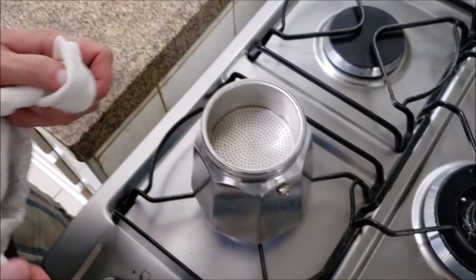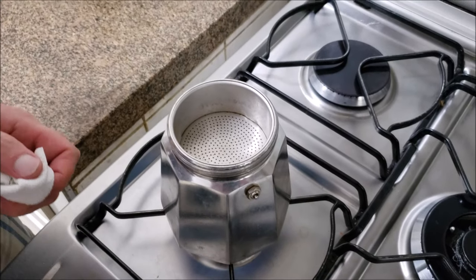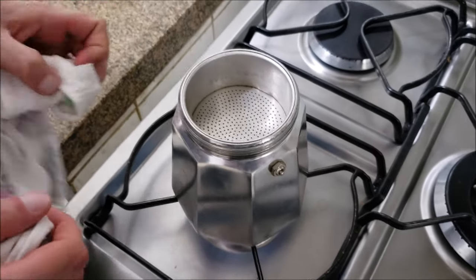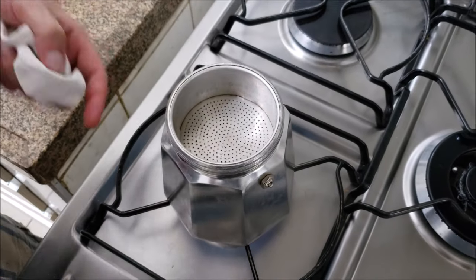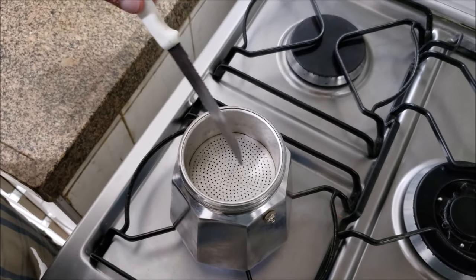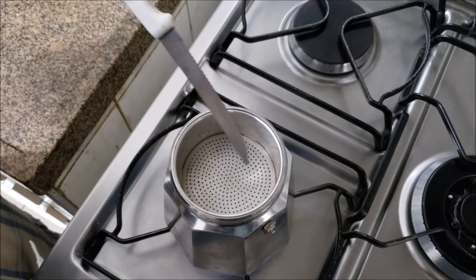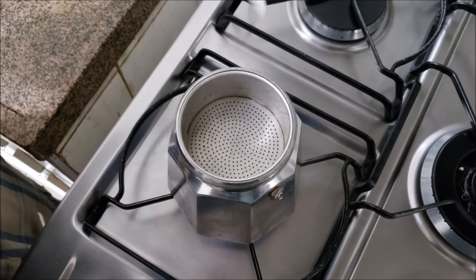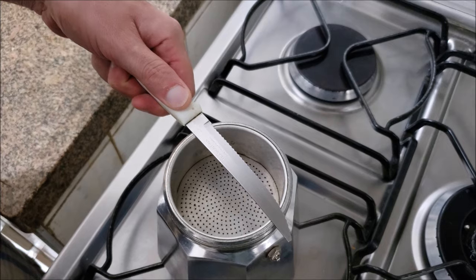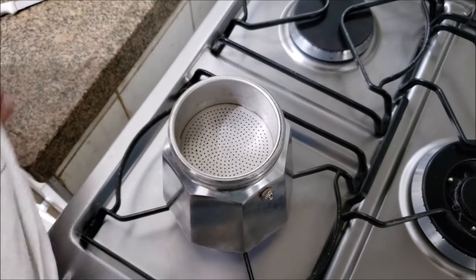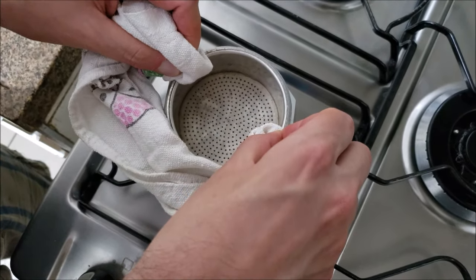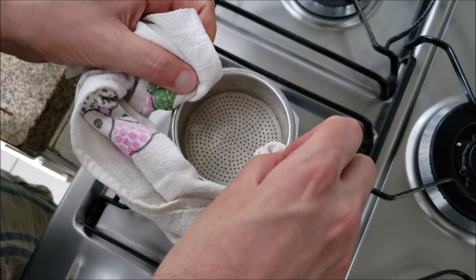Here I'm doing an experiment to show you what could be happening to your moka pot. I'm boiling water—no coffee, just water—and here's my funnel and here's my boiler. As you see, there is steam coming up but there is no water coming up, and there should be. Even when I tighten it up, the water doesn't come up. But when I get a piece of cloth and tighten it a little bit more, you can see the water coming up. That's what should be happening.